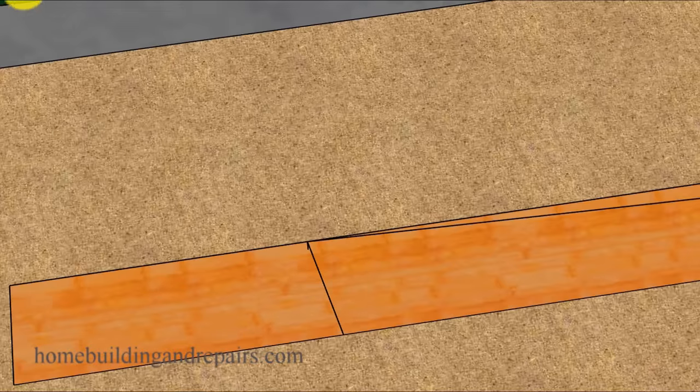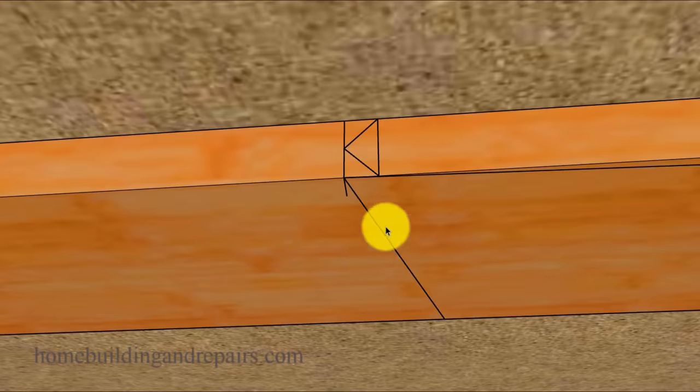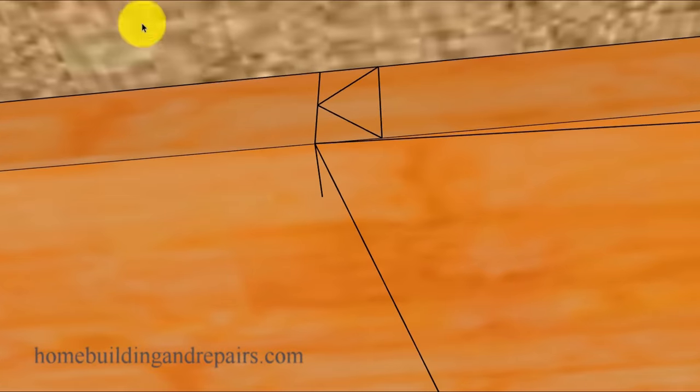Now after you have drawn the line, I need to point out that the line that you drew here, the line that we were using for our measurement is going to be at the top corner. We're going to need to come back three quarters of an inch. Now what I'm doing here is coming back the half of the width of the materials we're going to be using for the hip to get our 45 degree angle. So here if we have three quarters of an inch to the center, we're just simply going to come off over here three quarters of an inch and then draw another line. And then we'll cut that at a 45 degree angle.